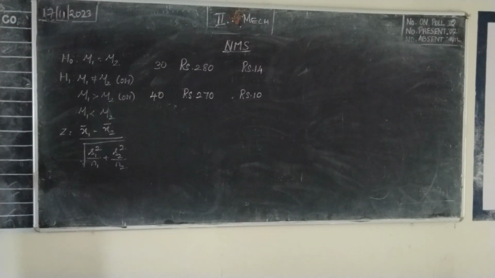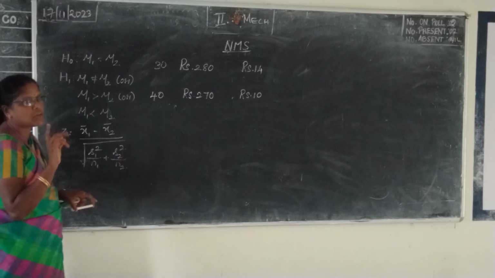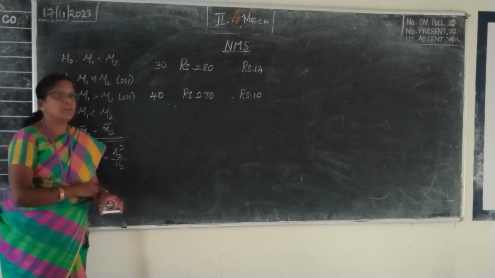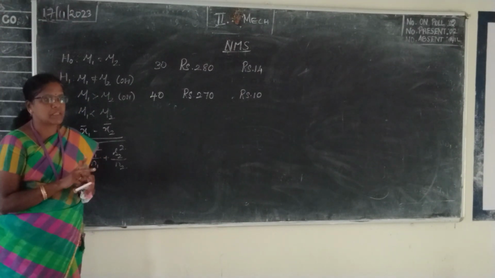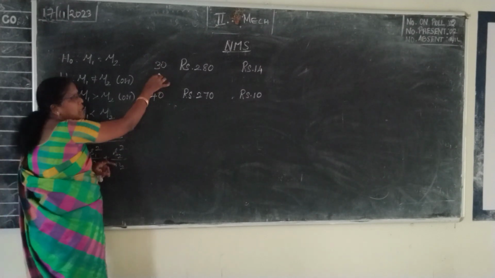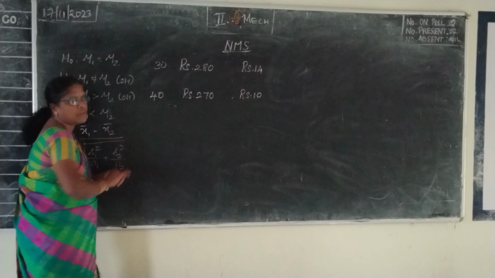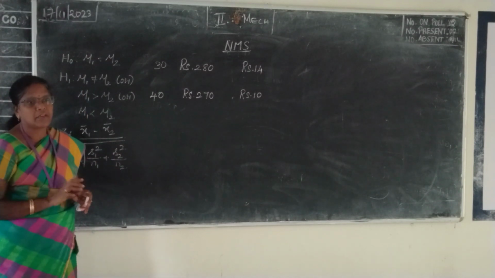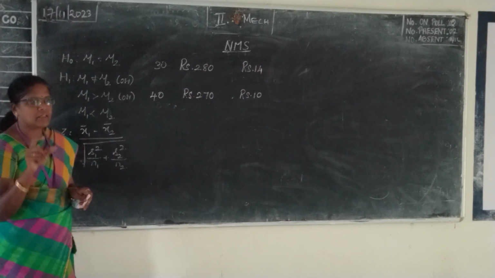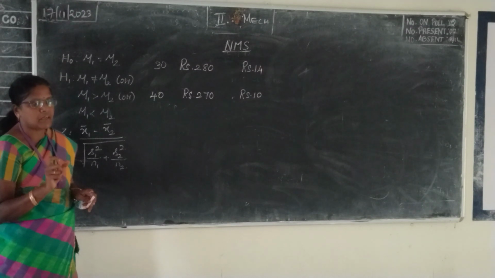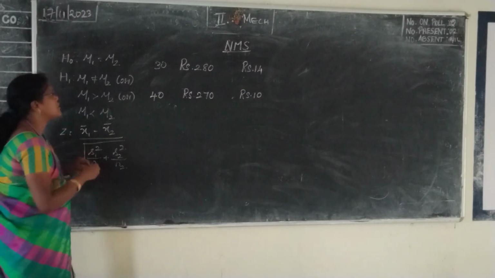And are we given one set of information or two sets of information? Two. We are discussing two samples. First we are taking 30 employees, next we are going to take 40 employees. So there are two sets of information. Are you able to identify from the statement whether it is single data or double data? Now convert into terms of notations.